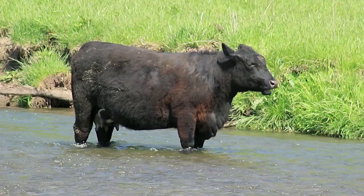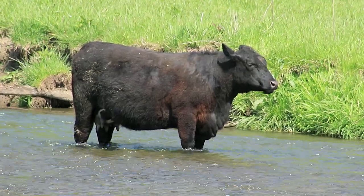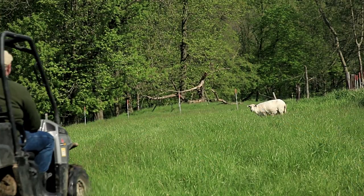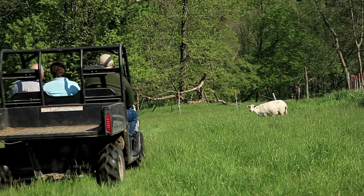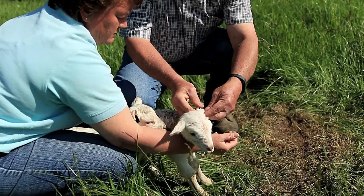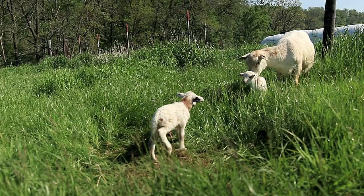Bob and Amanda have been collecting data to improve their cattle for over 30 years, so it only made sense to do that with their sheep. We joined the National Sheep Improvement Program because we felt it would add value to our flock. NSIP has been a benefit to the Bonus Angus Farm by providing estimated breeding values for the Katahdin sheep for the economically important traits. The estimated breeding values that would be important would be the number of lambs born, number of lambs weaned, which is important to every sheep operation.